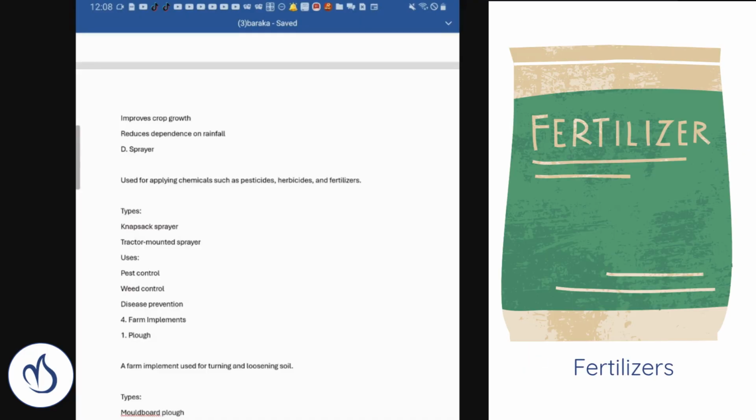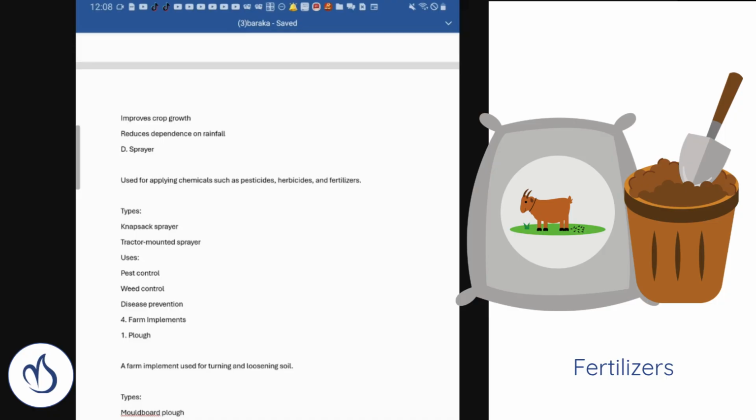We also have fertilizers. There's some fertilizers that you can spray, and some that you can just apply on the soil. For example, the organic manures or organic fertilizers, the ones you get from cows, kitchen refuse, livestock.